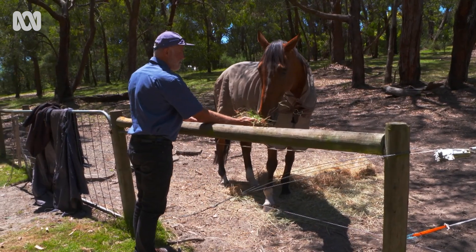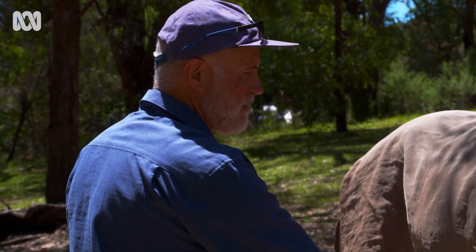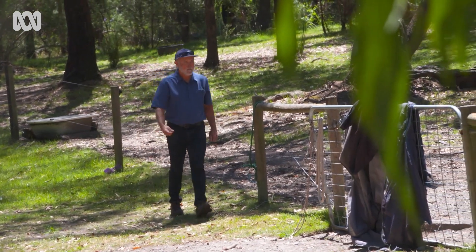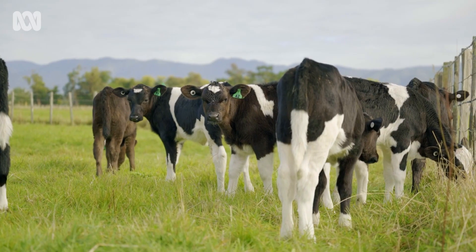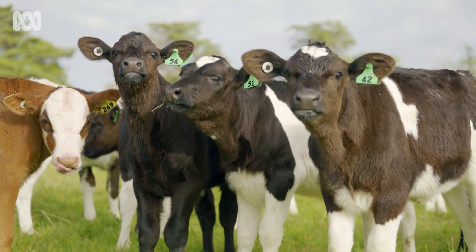Richard Eckhardt, a professor of livestock production systems at Melbourne University, sees a role for all three products, as long as they keep passing clinical trials and, crucially, become cheaper. Studies suggest that in the livestock industries, $0.20 per day per animal is about the limit of what farmers could pay and come out neutral. But Eckhardt believes feed additives are just one part of the puzzle — a big breakthrough may come from early life programming, where intervening at the weaning stage can train animals to be low-methane from then on, even after stopping the inhibitor.